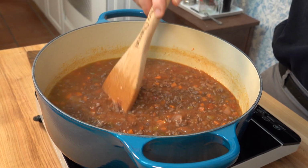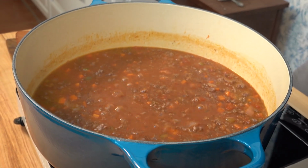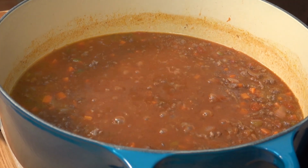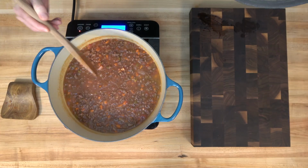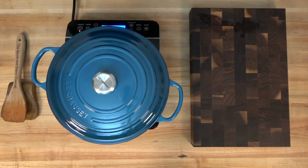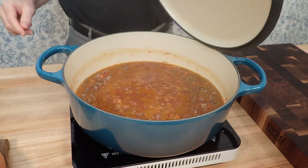Throwing this over a little bit of pasta. Oh my goodness, my friends, get ready. It is an explosion of taste in your mouth, getting ready to happen. Oh, I can't wait. Everything looks good. I don't need to add any more liquid. We're looking pretty fine. But if your liquid has been too reduced, go ahead and add a little bit of water, add a little bit more stock, and you're ready to go.